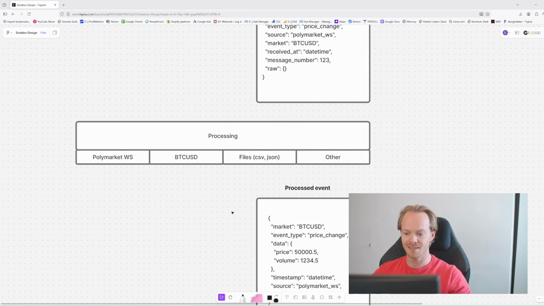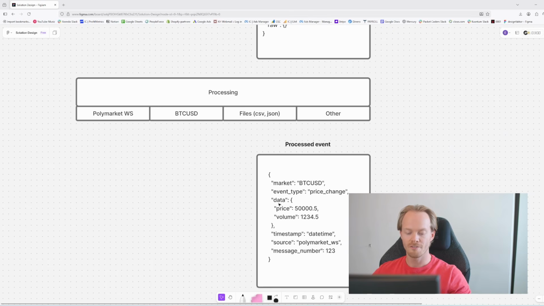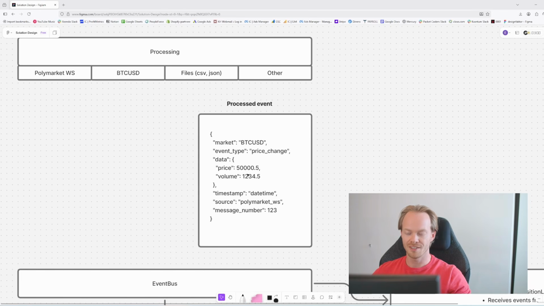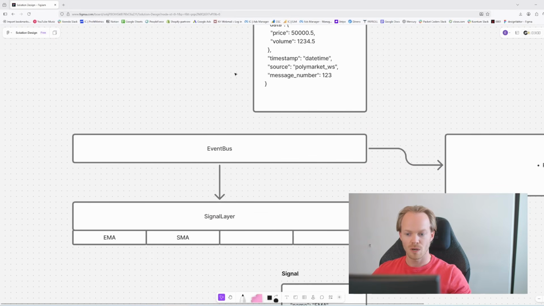It's going to take that data and then convert it to a format that we can use in our bot, because you have to consider that, let's say we have 10 different data sources that all return a price of some kind. Well, we need to make sure that all the fields have the correct format, and so basically just unifying the format so we can use that in the rest of our program. So that's what I call the processed event. So we get the raw data in, we tag the data, and then we process it. We then pass it over to our event bus.